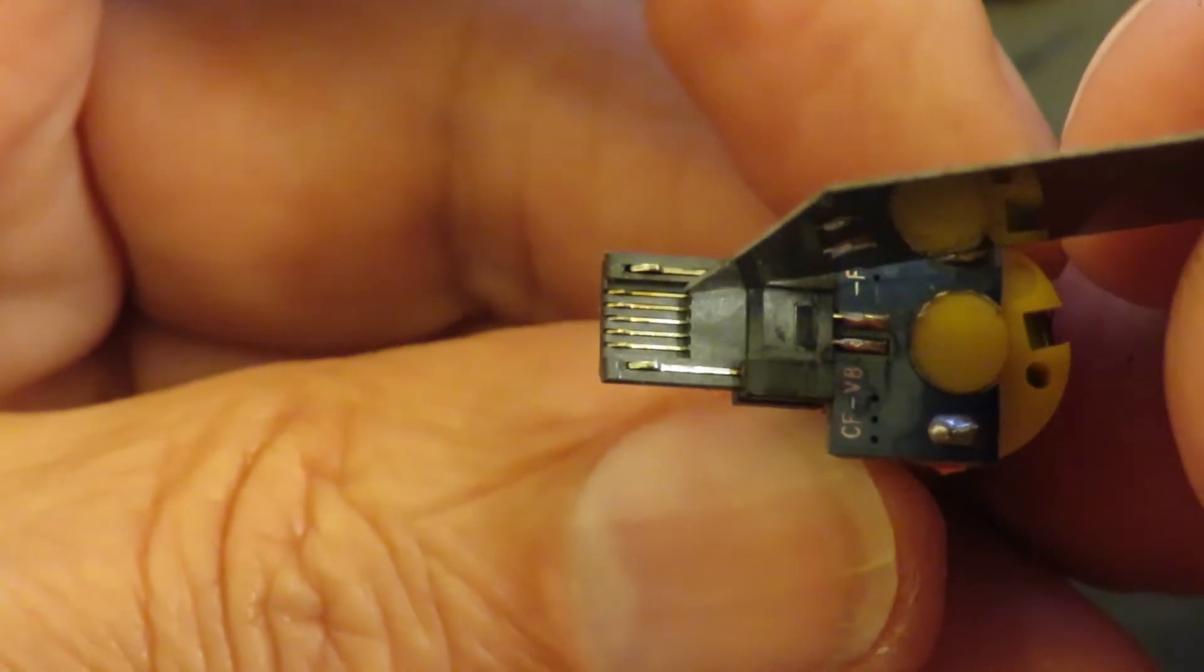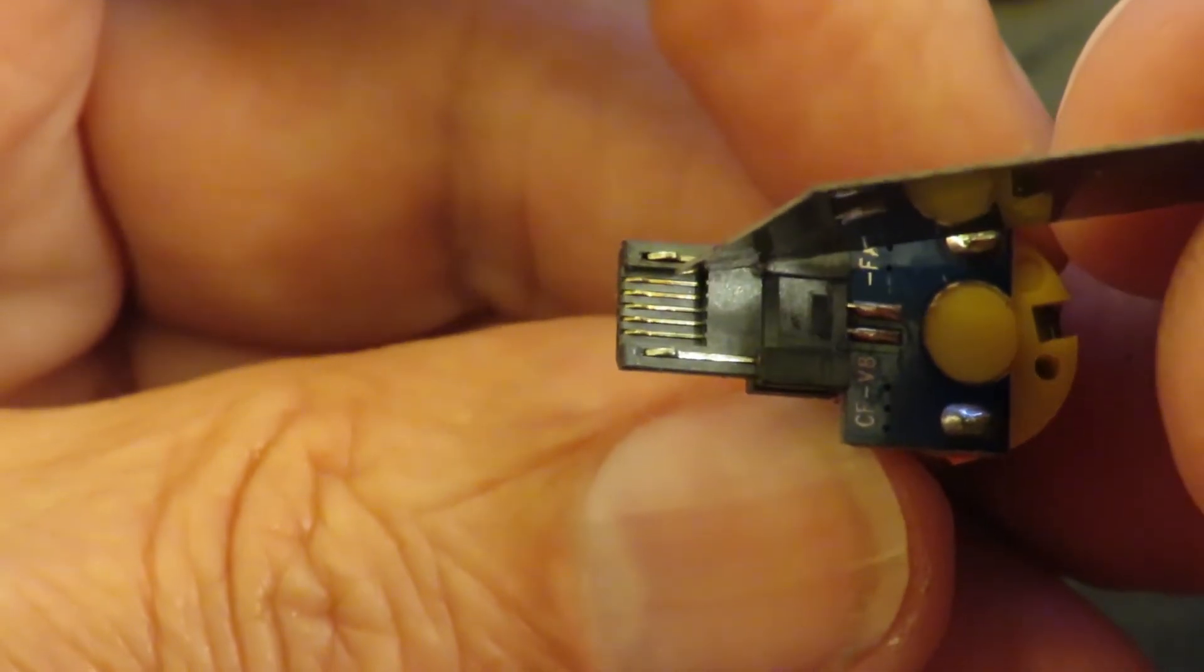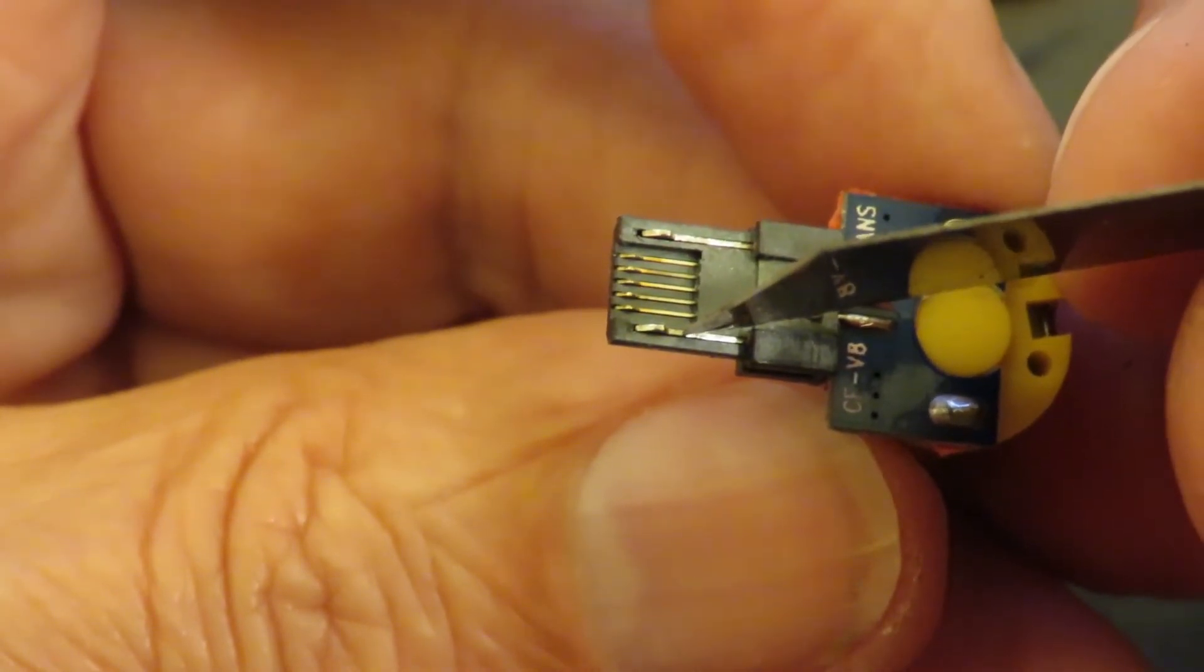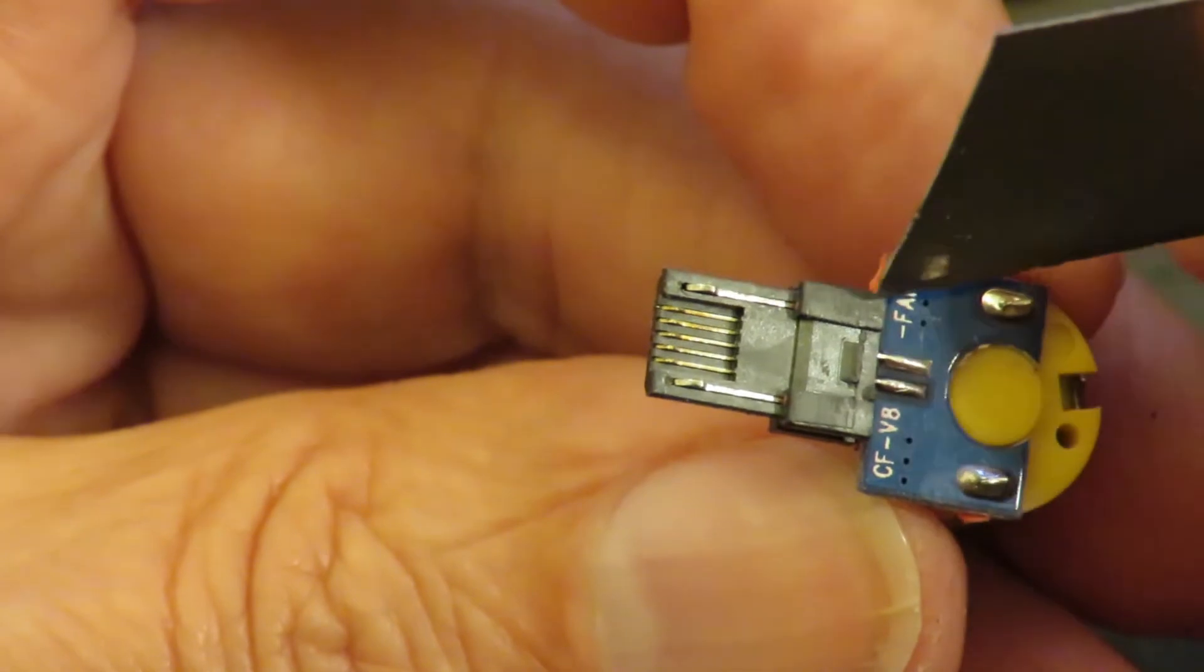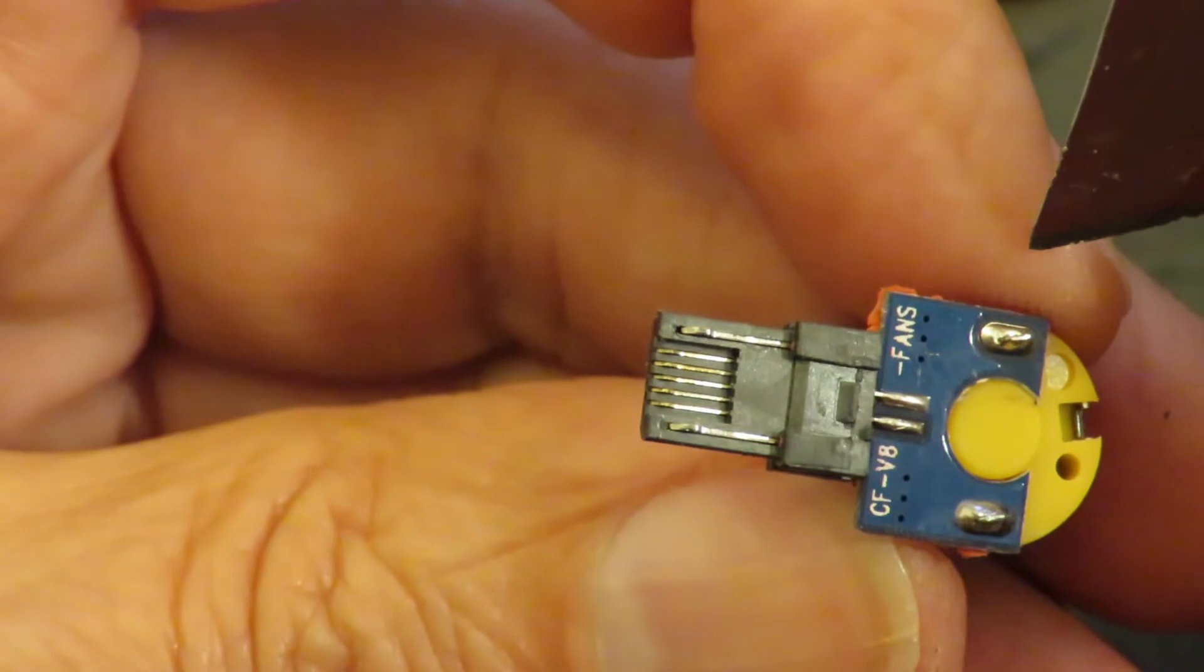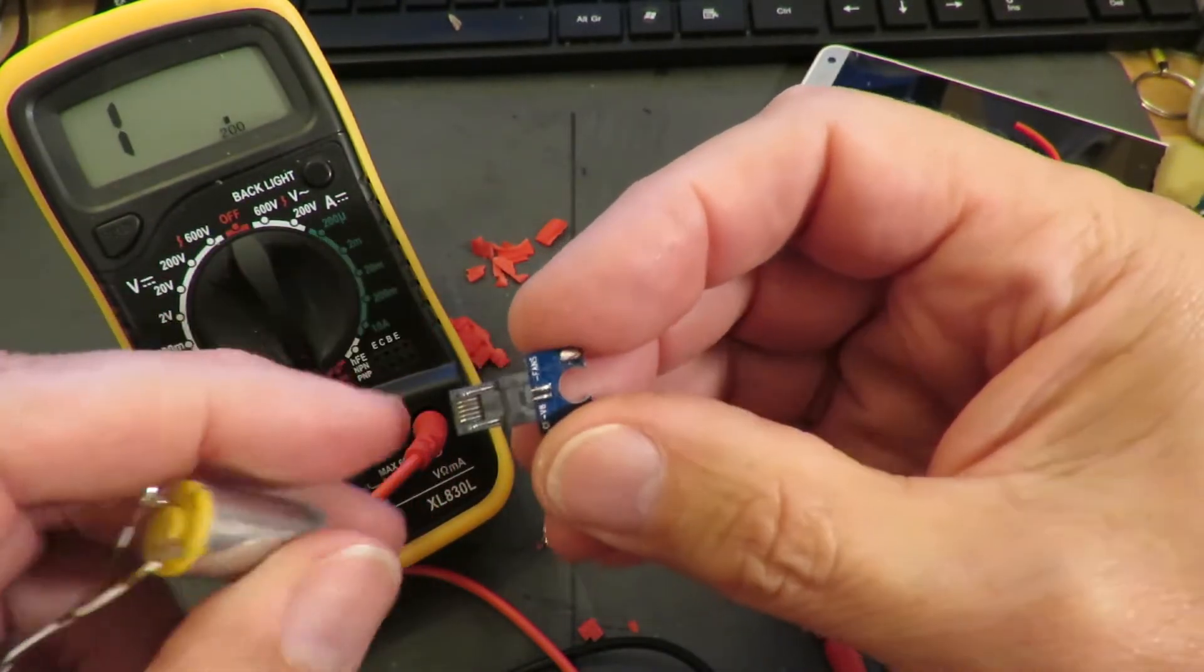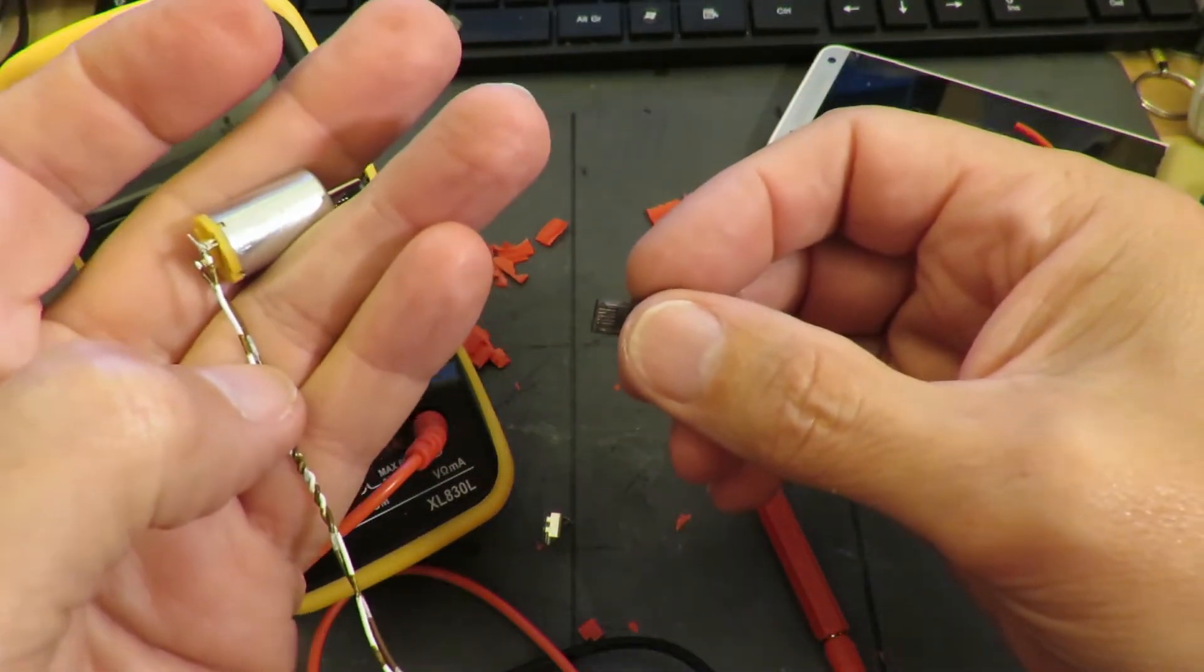So that's the five pins that go into the charger port on your phone. It should be the outside two are the positive and negative, the five volts that would normally be going into the phone. And I'm guessing that they go from there to there. I'll go and get a meter. Right, back again. I've desoldered the motor off the circuit board. I've actually put a couple of wires on there so we can play with the motor separately.